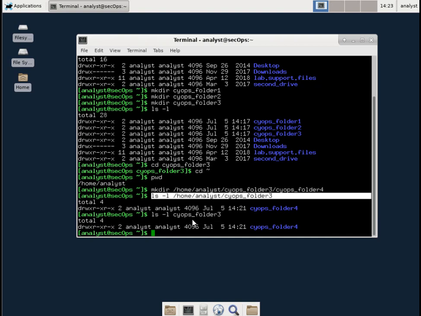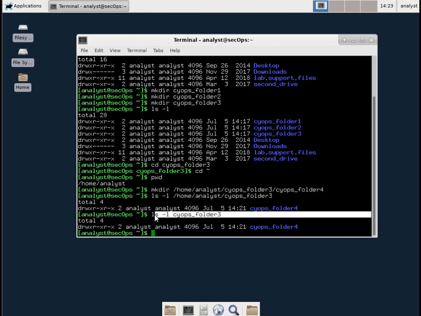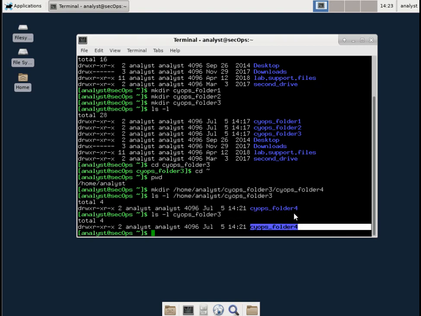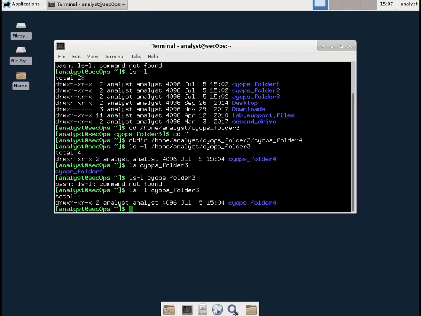I digress. Down here, I use the relative path, which says I didn't need to have this part because I'm already in home/analyst. So I can just list the SciOps folder that's currently in home analyst. And regardless, the point is we did correctly make folder 4 in folder 3. All right, what I just did with the listing of the SciOps folder, the first time I used the full path, the second time I used what we call the relative path. That's kind of what we're delving into next.